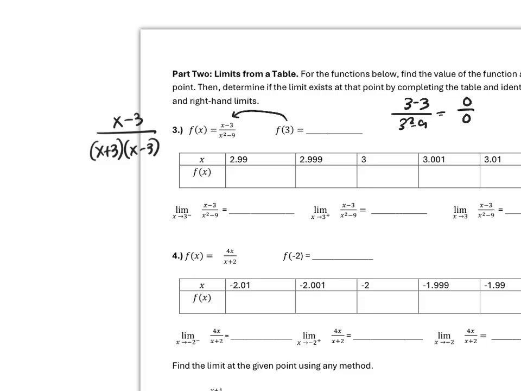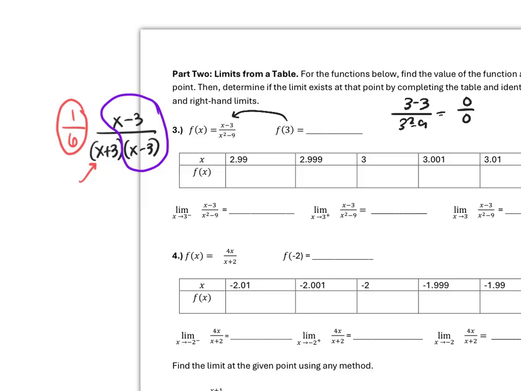And we can see that we would get a hole here by factoring. We can find the exact value of y at this hole, remember, by plugging in 3 into whatever is not part of the hole that we remove. So we'll see this in our table, but we can also check it because if we plugged in 3, we'd get 1 over 3 plus 3, which is 6. So we'll see if when we use our table, we get 1/6 for our limit, which is -1/6.